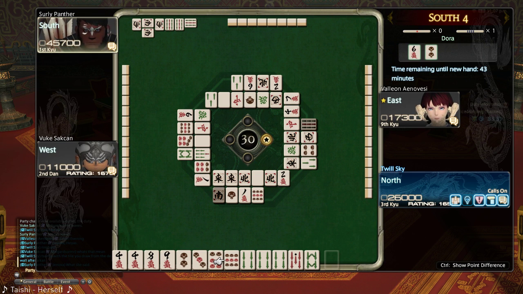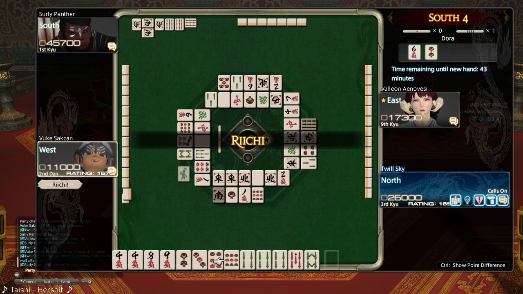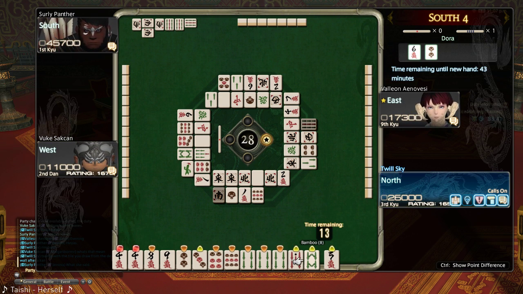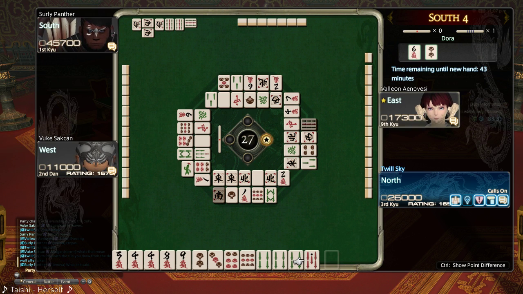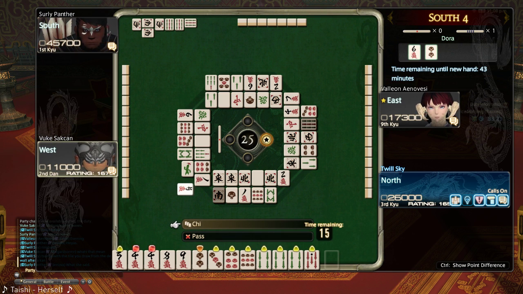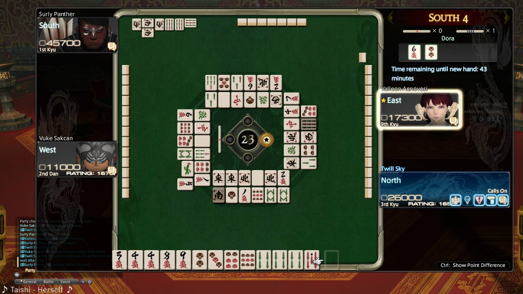Unfortunately, that hand is looking a little bigger than I want. I would have an 8700 point buffer, meaning I can't get hit by anything larger than a Mangan. Same thing with West. I can't get hit by anything larger than a Mangan, but I don't know what's in his hand. He's dropped a lot of non-terminals. There is maybe a clue there. Go for the safe option here.